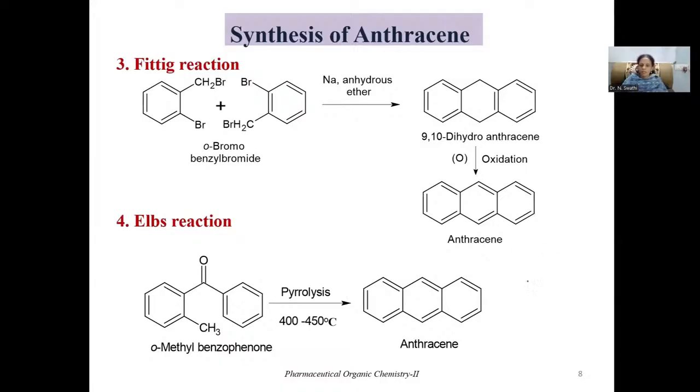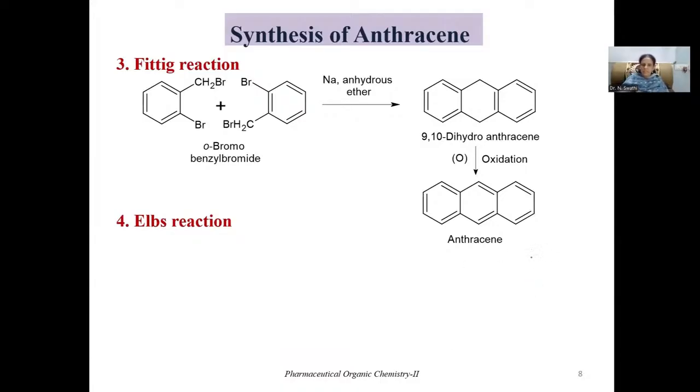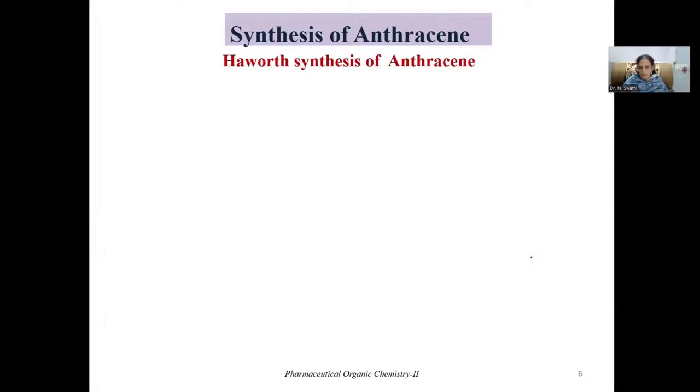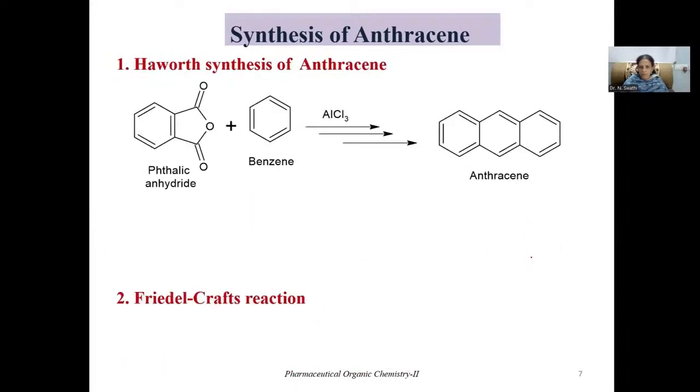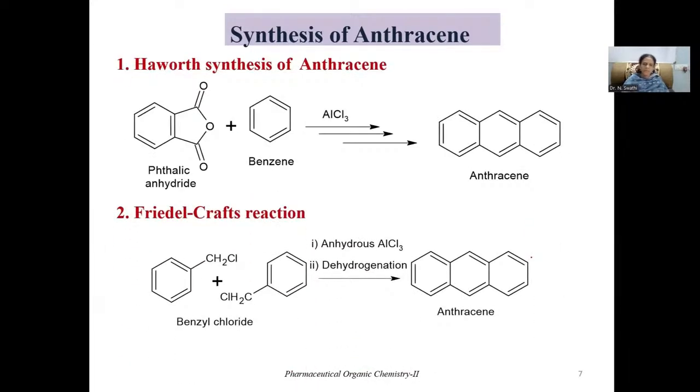So these are a few important reactions. Among these reactions, at least try to learn the first two reactions, that is, Haworth synthesis followed by the Friedel-Crafts reaction, because the first step involved in Haworth synthesis is nothing but the Friedel-Crafts. So the second reaction also becomes very easy to learn. I hope the Haworth synthesis of anthracene and other methods of preparation of anthracene are clear to you. Out of the 4 methods whatever I explained, at least try to practice and remember Haworth synthesis. That is very, very important.